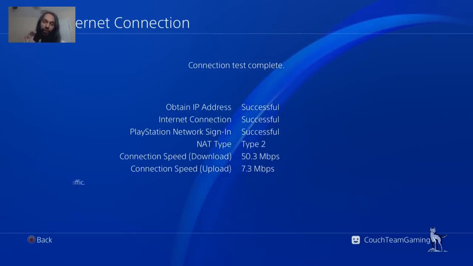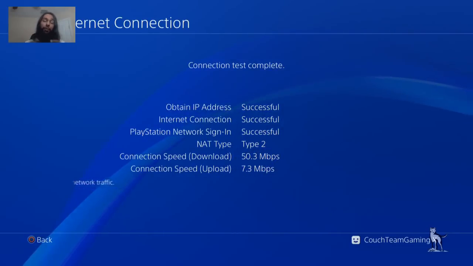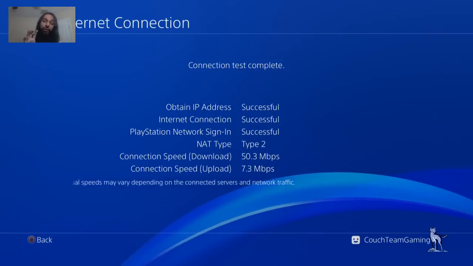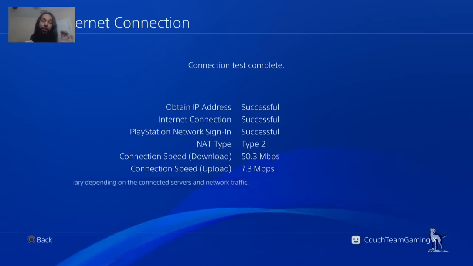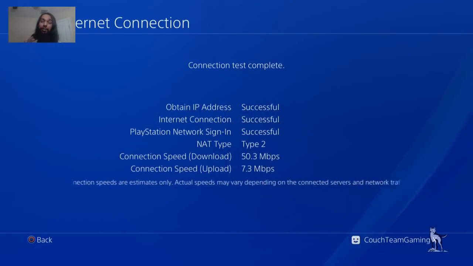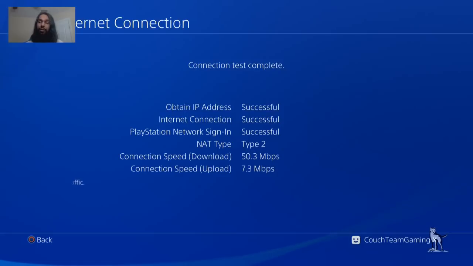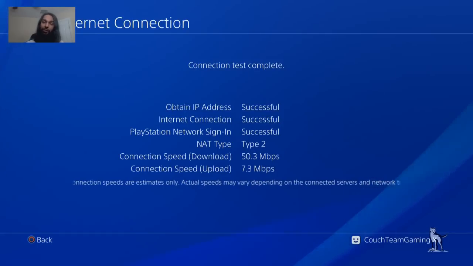Now for a NAT type of 2, usually you'll have your cable modem, and your cable modem will be attached to a router, and the way you connect is by connecting to that router, which is going to your cable modem, and you could be connecting using a wire, an Ethernet cable, or it could be Wi-Fi. Either way will usually give you a NAT type of 2. There are some exceptions though, where it may not necessarily show up as a NAT type of 2, and what we're going to go over here will help you to fix it, so that if it's showing up as a 3, for instance, doing this will most likely allow you to change it to a NAT type of 2.